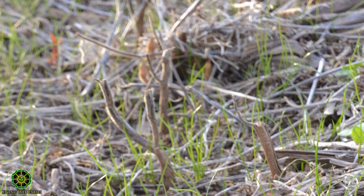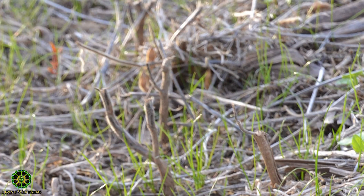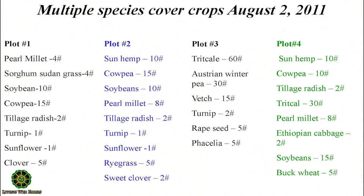But here's the kind of seedings we can get. There's the soybeans cut, look at the rye coming up. We're going to go to big blends. We've done this now for seven years. We can change organic readings if we have 16,000 pounds of green biomass or dead biomass at planting — one percentage point a year. In three years we've taken farms from a half a percent of organic matter to three percent.